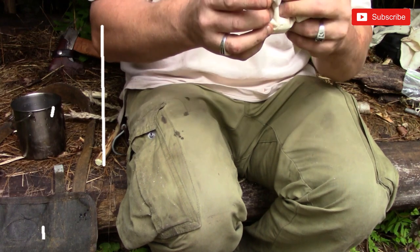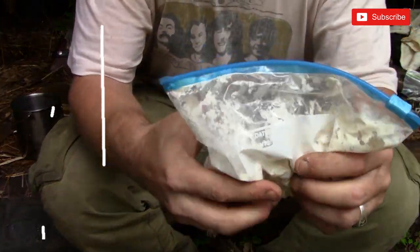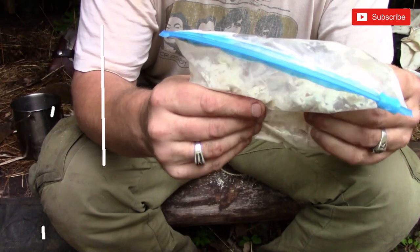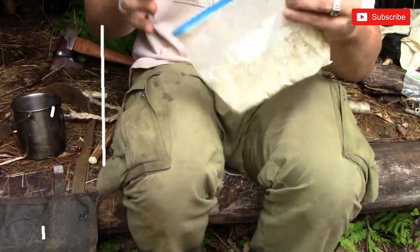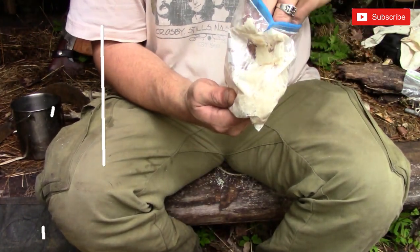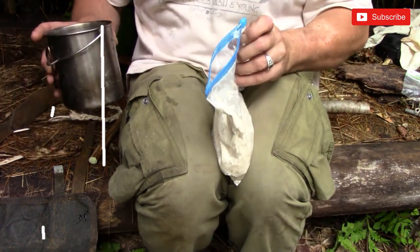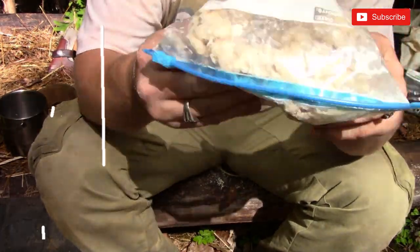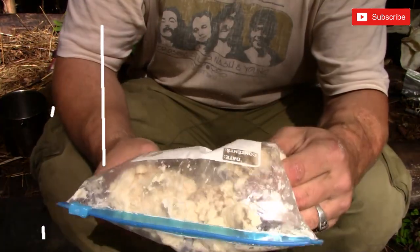So I added maybe a quarter of a cup there. You want basically just barely enough water to make the stuff hold together. It's awfully dry. And the trick is mixing it really, really thoroughly. You know, plastic bag, you know, it makes a good mixing device.